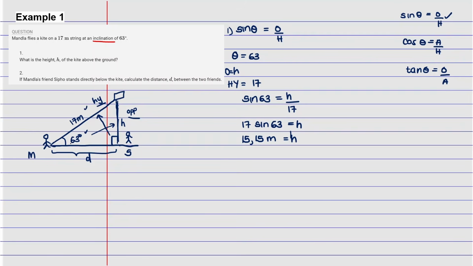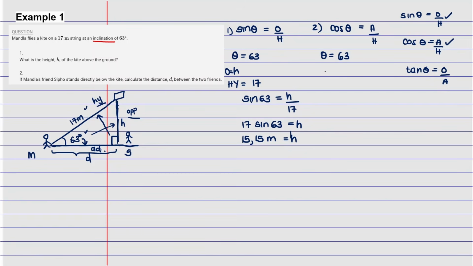So if we're looking for this, looking at the information that we're given, this D is going to be the adjacent, right? And this is the hypotenuse and this angle. So which one is adjacent and hypotenuse? Do you see that it's cos? So number 2 is basically finding cos theta is equal to adjacent divided by hypotenuse. We know that theta is going to be the same, which is 63.